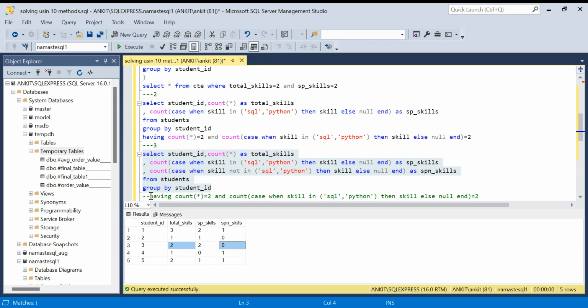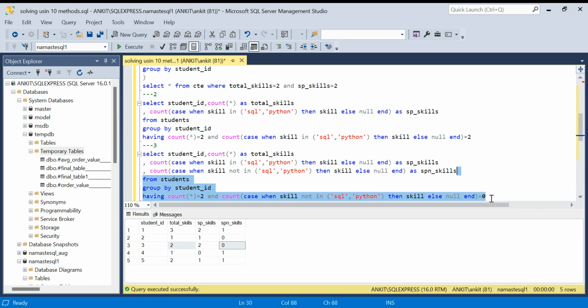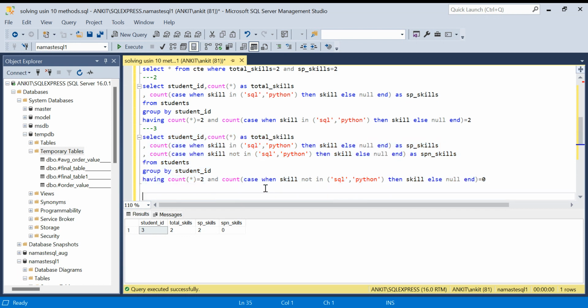So I can say having count star equal to 2 and this should be equal to 0, and this will give me the answer again, right? Same thing, different way of thinking, only student ID 3 we are getting. So this is my method 3 and these are very similar methods. Now let's look at some other way of solving it.